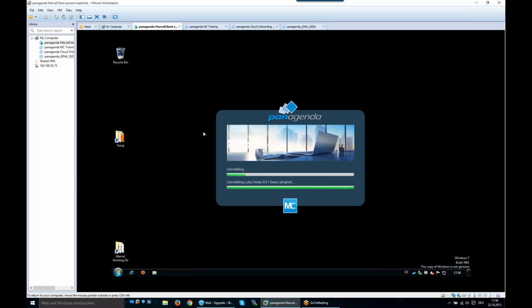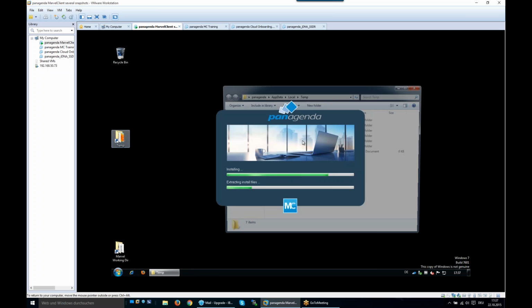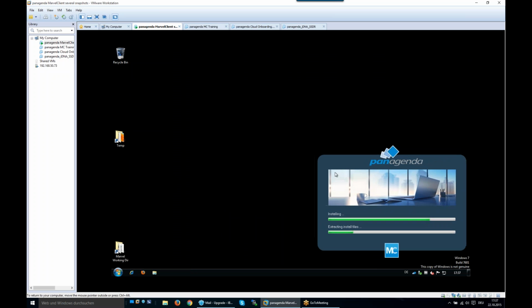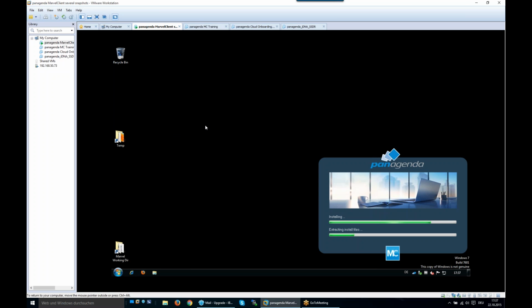The splash screen you see on the screen right now can be completely customized if you want to. So if you want to deploy a custom splash screen to your upgrades, including your company logo, for instance, you can feel free to do that. This window is system modal, so there is no way to bring anything in front of that window, as you can see. I'm moving that window a bit to the side as we need some room to demonstrate what actually was going on in the background.